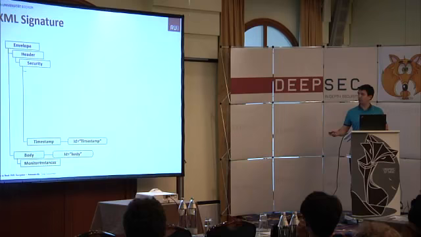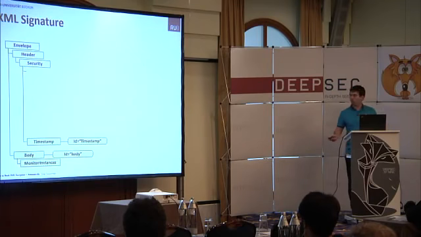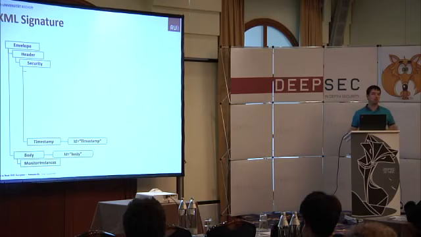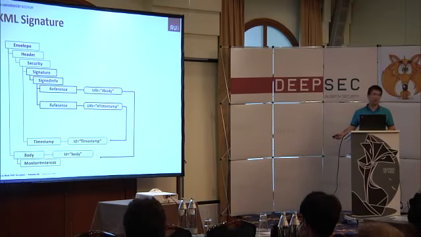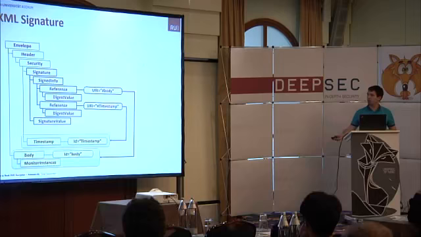Imagine we have this envelope structure with a header, and we have this function invocation called monitor instances. What we do is we first create maybe some timestamp to ensure the message is always fresh. And then we create a signature, and we reference the body element and the timestamp element using this URI or ID-based referencing. Then we compute a digest value over these elements and compute a signature over the whole signed info. This way, using this URI referencing, these two elements are secured.